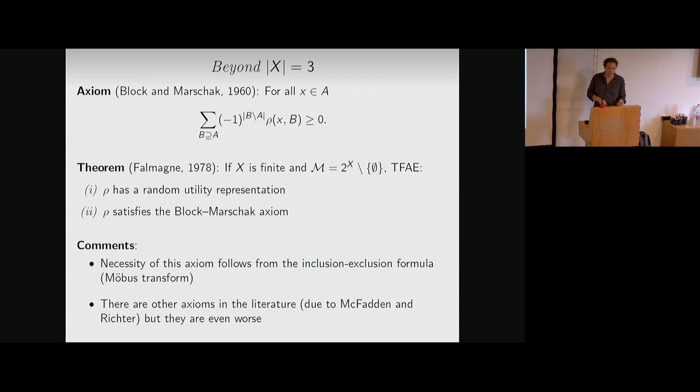Morally, should one think of this as some kind of smoothness of the... No, because everything is discrete. So it's really a combinatorial axiom. It's sort of like an inclusion-exclusion formula. It actually literally is a more abstract version of the inclusion-exclusion formula in graph theory.